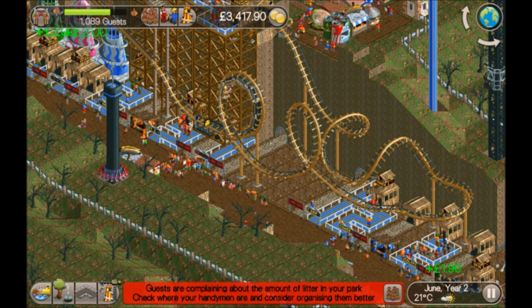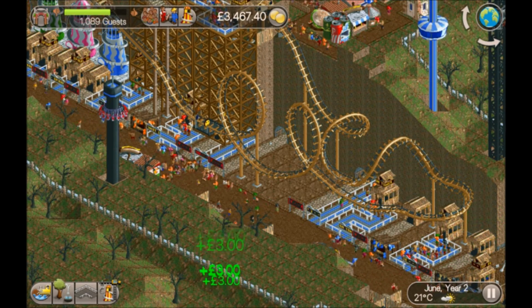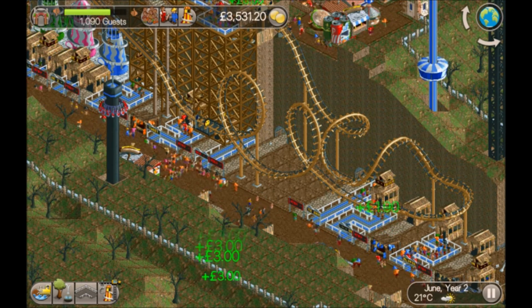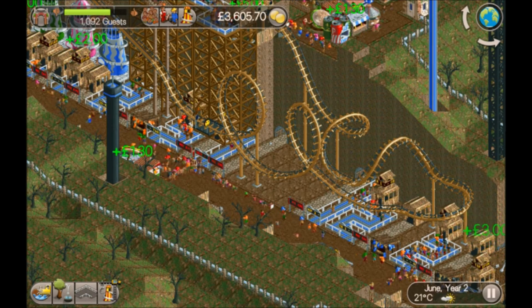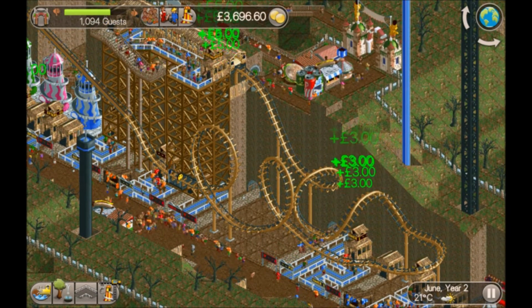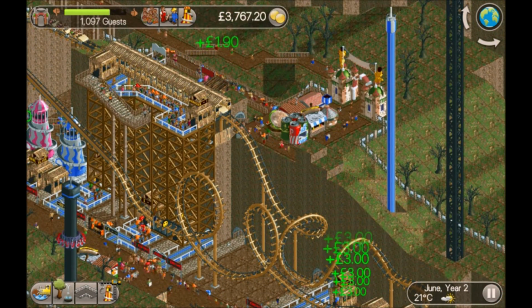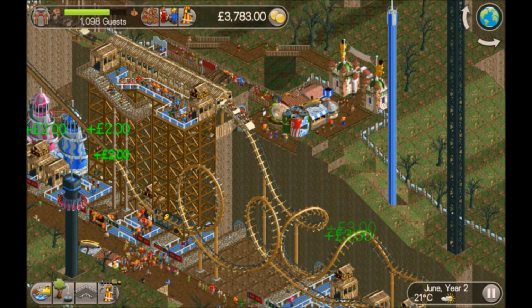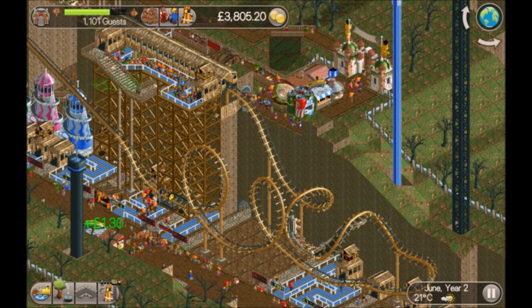So luckily I've caught this quite early, because if I hadn't caught it so soon, this problem would have built and built, and in the end we'd have had hundreds and hundreds of guests doing this. Once I figured it out and built the path, they'd have all left, and that really would have given us a headache with regards to the guest numbers. So I'm going to build this path down, and I'll see you later on.